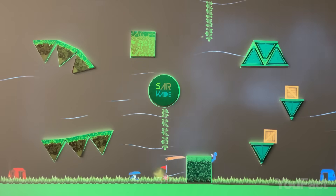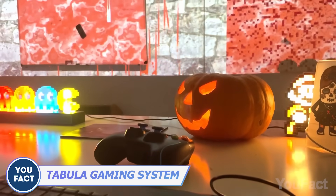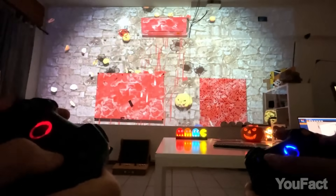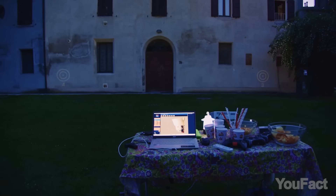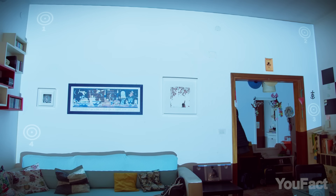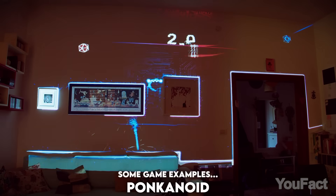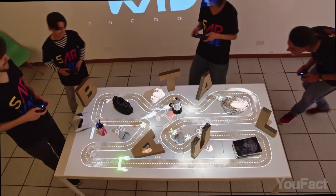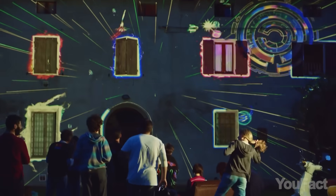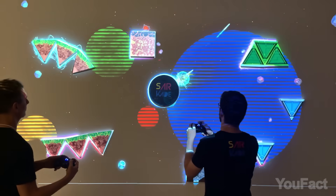Are you a big fan of 80s arcades? S-Arcade is the Spatial Augmented Gaming System, which allows you to choose your 80s-inspired arcade game and design a scenario. All you need is a projector and a PC. Calibrate the playground on your wall and draw your level around real physical objects — walls, windows, shelves, and frames all become part of your gaming setup. Don't want to play on the wall? You can play horizontally on floors, tables, and even your house's exterior wall. And don't forget to use Hexacade's tiles to make the level a bit more difficult.